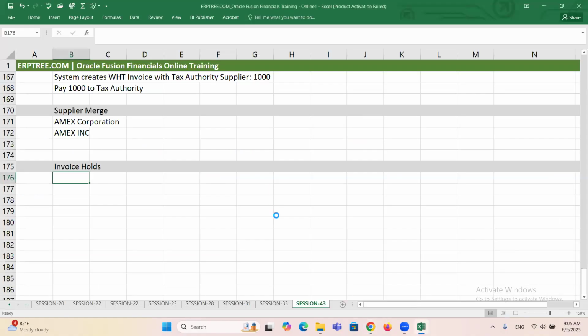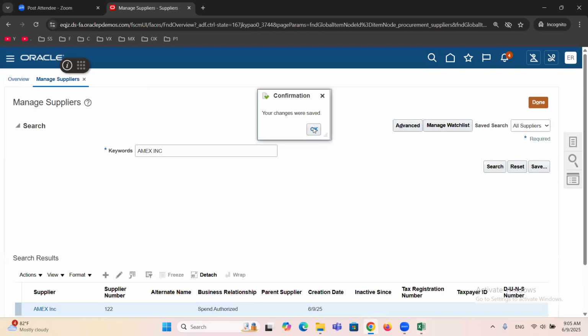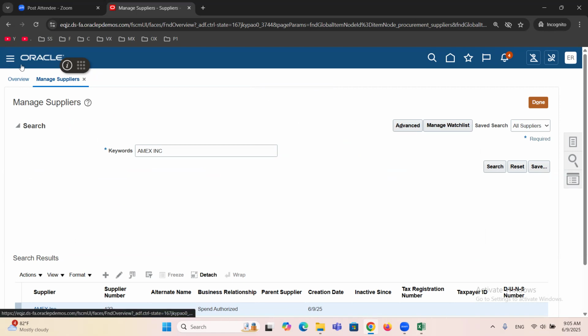Apart from that, when we create an invoice and submit it for validation, if anything is wrong with that invoice, for example header line distribution amount is not matching, it will place the hold. Already we have seen. Or else you can go and place the hold for any one of the invoices.